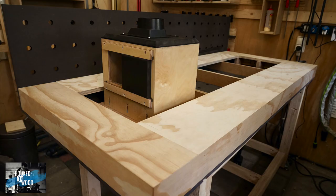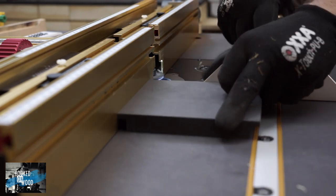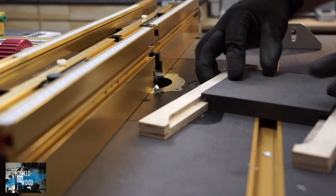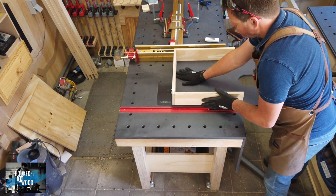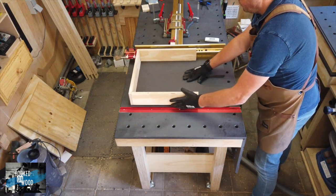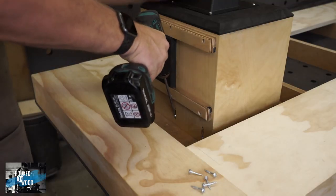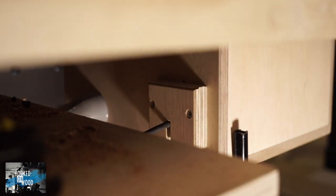At last I made the sliding door with a rabbet bit. I make a sliding door because when you want to make a groove in the middle of a piece of wood and the wood covers all the holes, your workpiece gets sucked to the holes and will not slide easily. But when you open your sliding door a little bit, it releases the pressure and you can slide the wood easily again. After this, the box is ready to place under the workbench. And don't forget to cover the hole for your power cord, otherwise you lose too much suction.